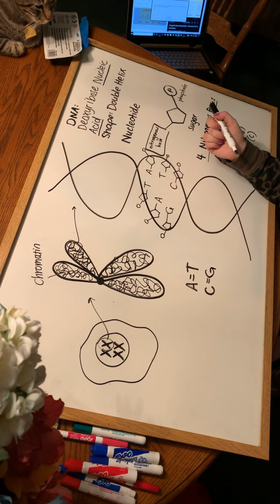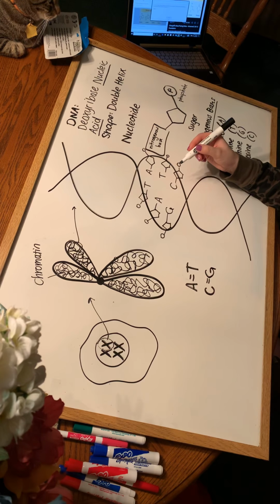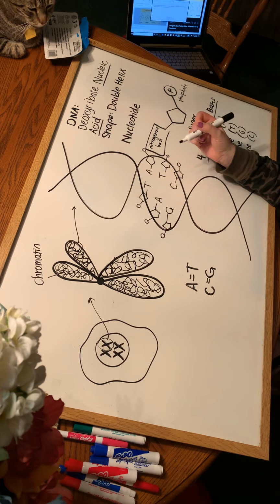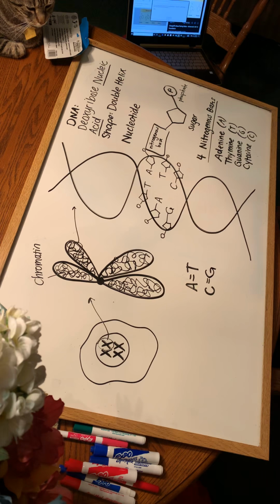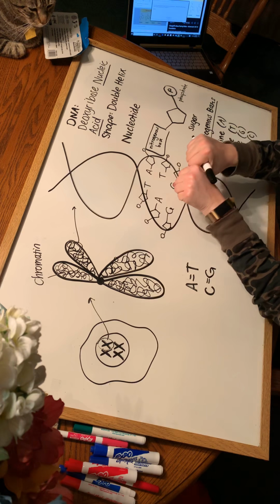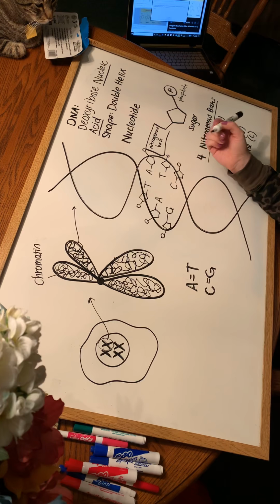together. Now, something has to hold together these nitrogenous bases. Something has to hold together the two strands of DNA. It's kind of like, imagine a ladder. This would be the sides of the ladder, but then the rungs of the ladder need some kind of connection. And that comes in the form of hydrogen bonds.